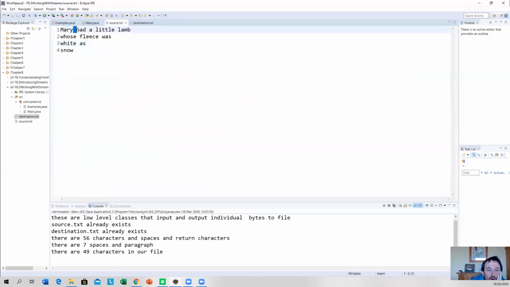Okay, so we have 1, 2, 3, 4, 5, 6, 7. So it's counting the paragraphs. All right. It's not counting the paragraphs then.